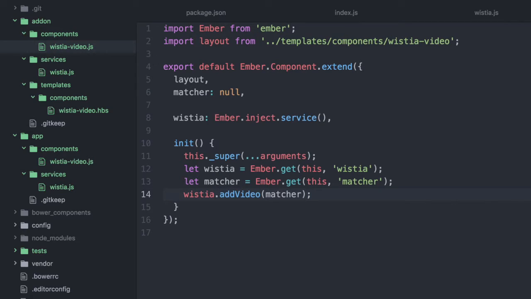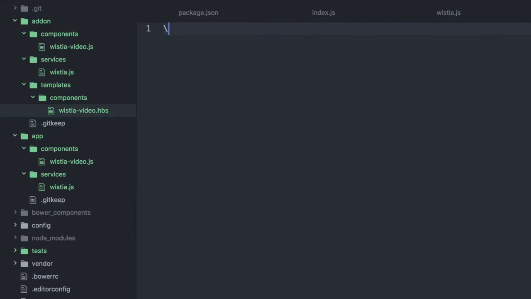So now that we have added the video, we need to add that class that Wistia expects to see. So in our template here, we're going to add a div, and it expects a couple classes. The first is one that's called wistia_embed. And again, this is all defined in the documentation for Wistia. If you have any questions on that, just go ahead there and look it up. The next one is wistia_async, and then the matcher.